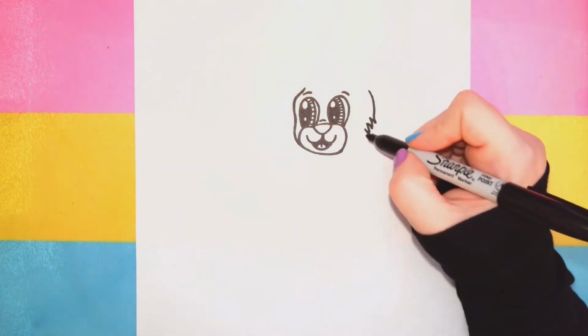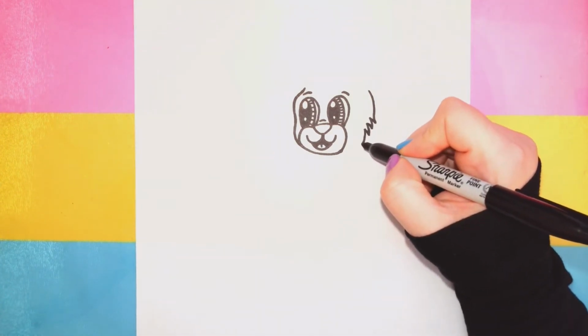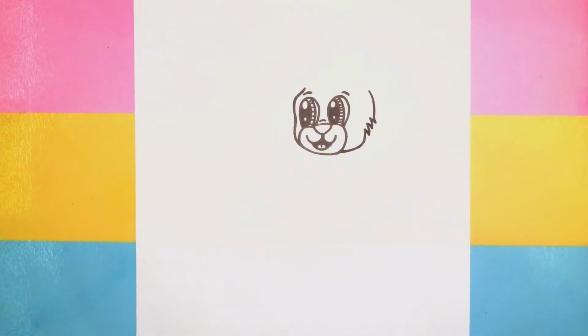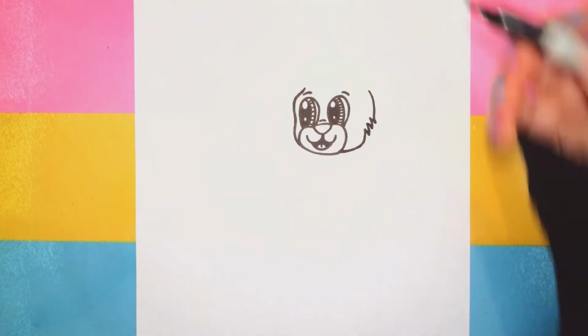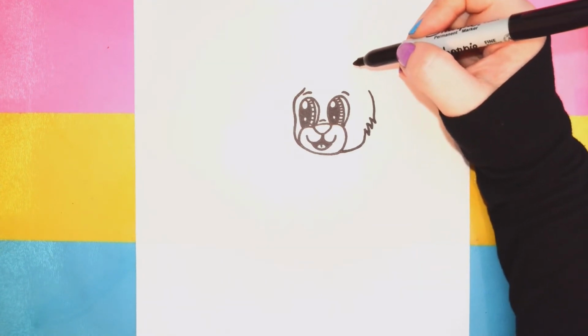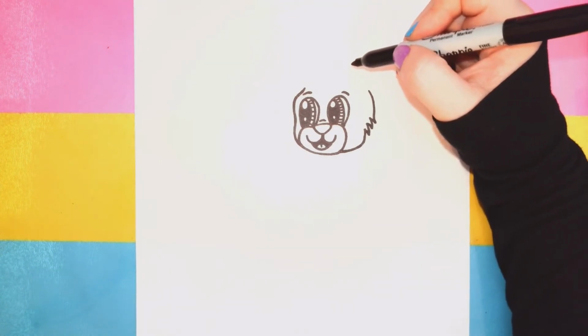So 3 triangles, followed by that jawline all the way across. There we go. Cute little jawline. Love it. Now, sea otters have really tiny ears. They kind of look like teddy bear ears, but just a little smaller.